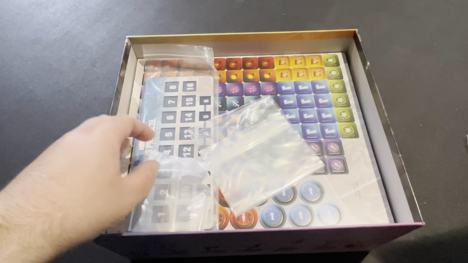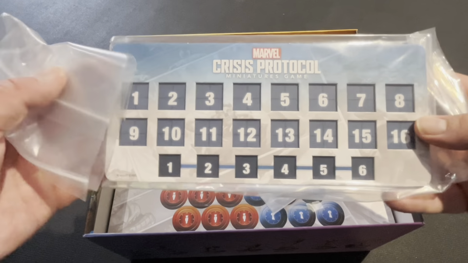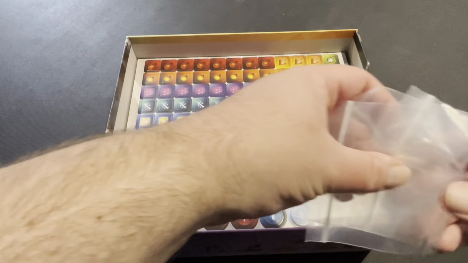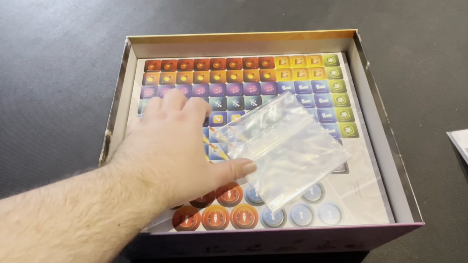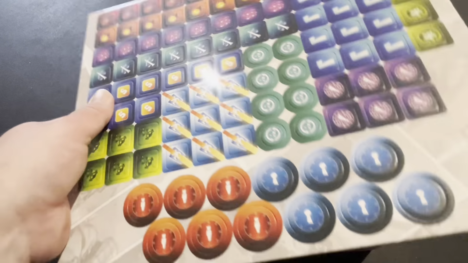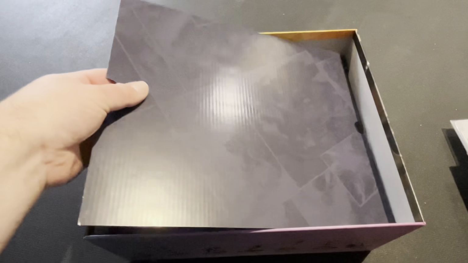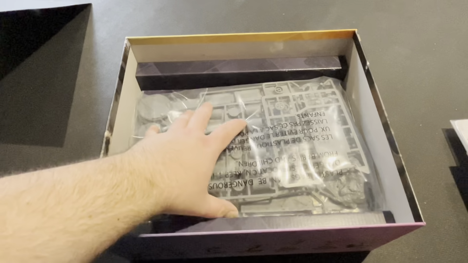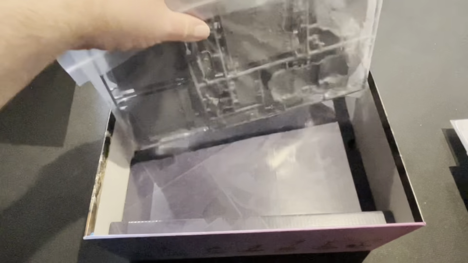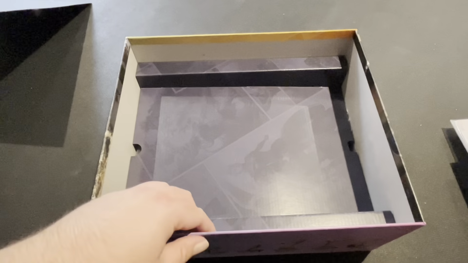There's all the cards again. A lot of this I'm going to go through again in a little while with a closer look. I'm just going to unpack a lot of it first. Oh, there we go. Oh, wow. They're really good quality tokens, those. Awesome. There's the terrain, barrels, etc. We'll go through that again in a sec.